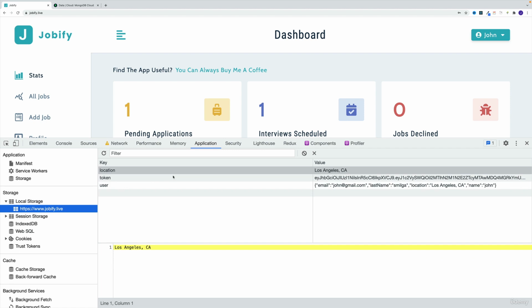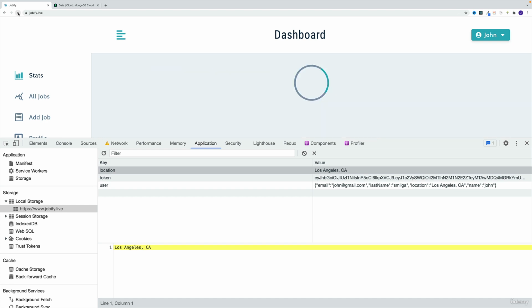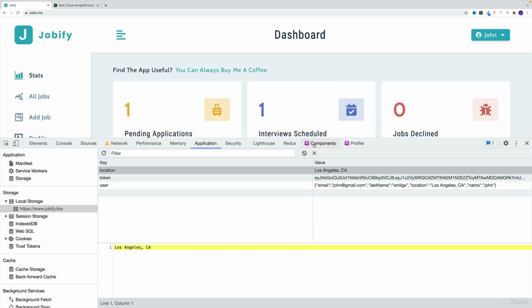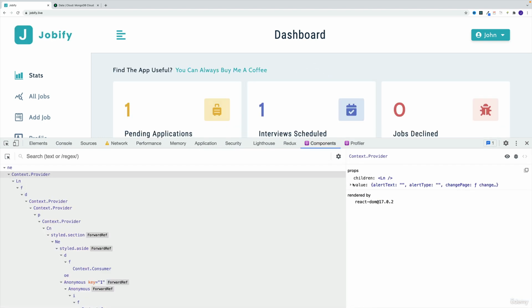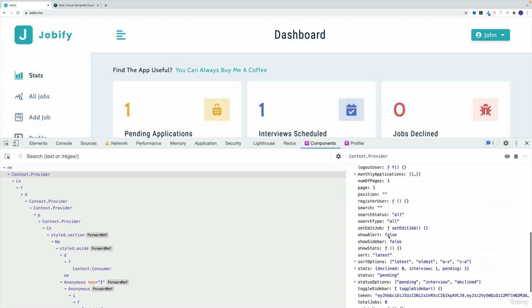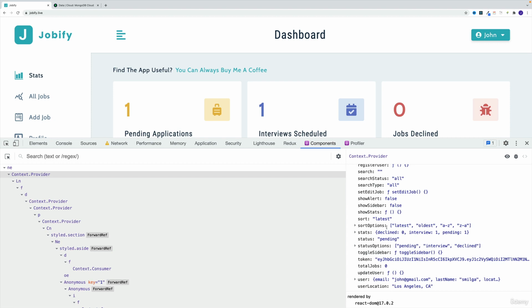And also we set them up in our local storage because when I refresh the page, I actually want to persist them, since when it comes to state, they're not going to be persisted. Now, we do have the logic there in the app context, where every time we refresh the page, we will reset them. We'll basically grab them from the local storage.